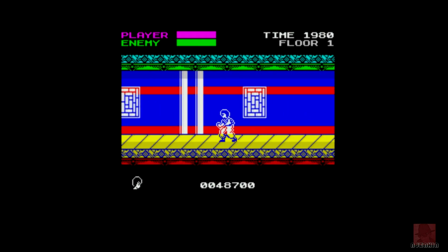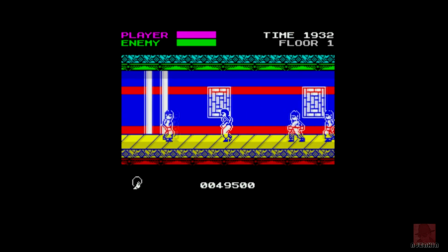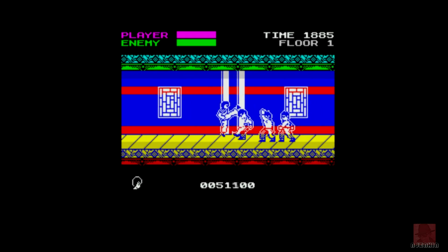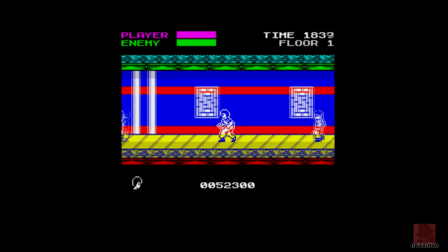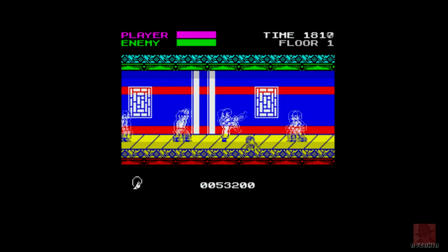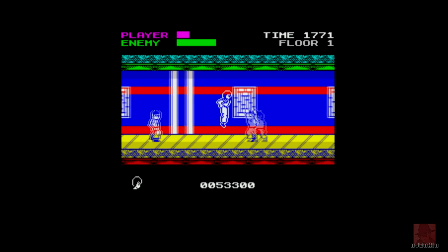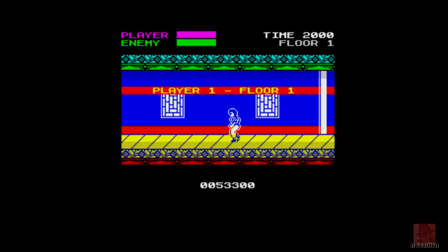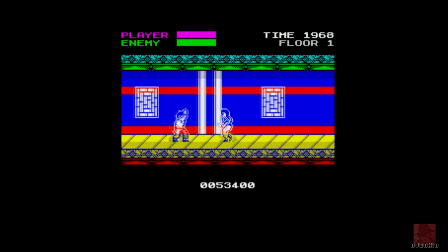Right. Here we go. I went through 5 floors to rescue that woman. We was happy for a short while, and in a mere matter of 30 seconds, she's been kidnapped again. Disastrous. She gets in more trouble than Penelope Pitstop or Lois Lane. I mean, why did Superman keep rescuing Lois Lane? She's in trouble every blooming week. I suppose they had to do that to make a TV show.